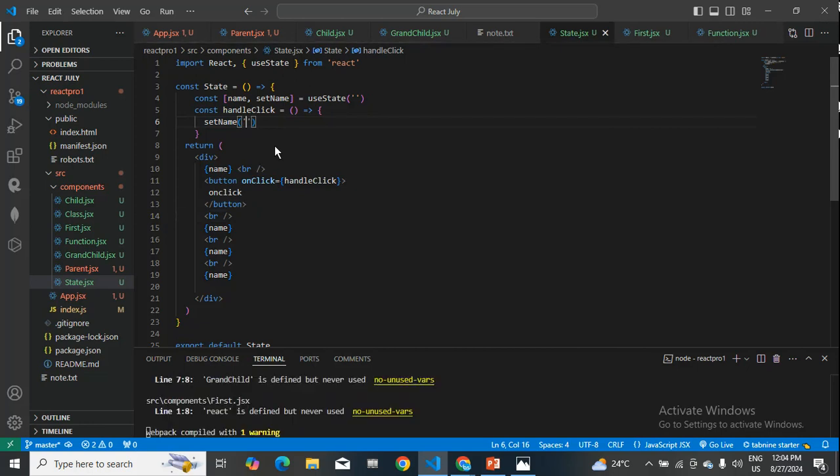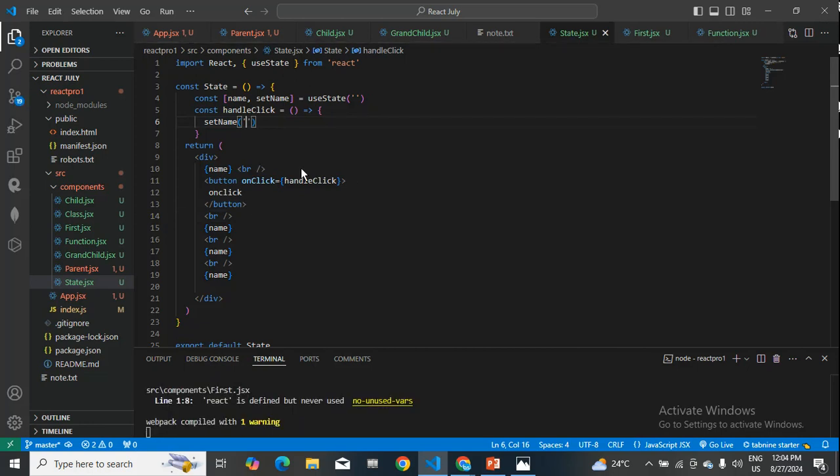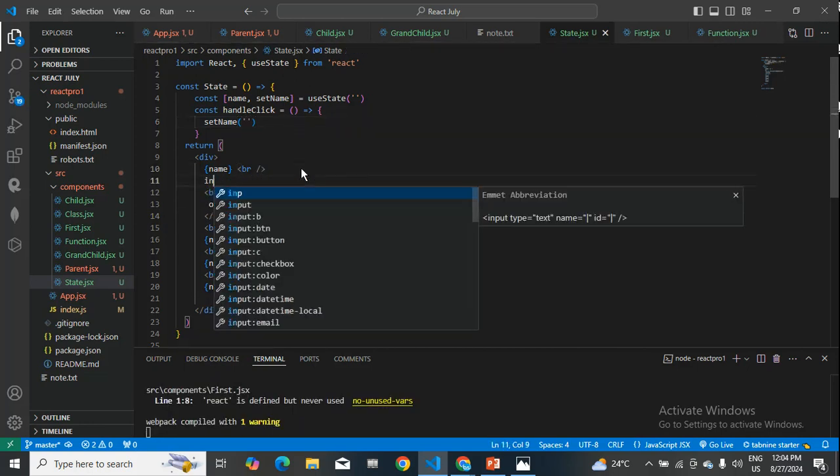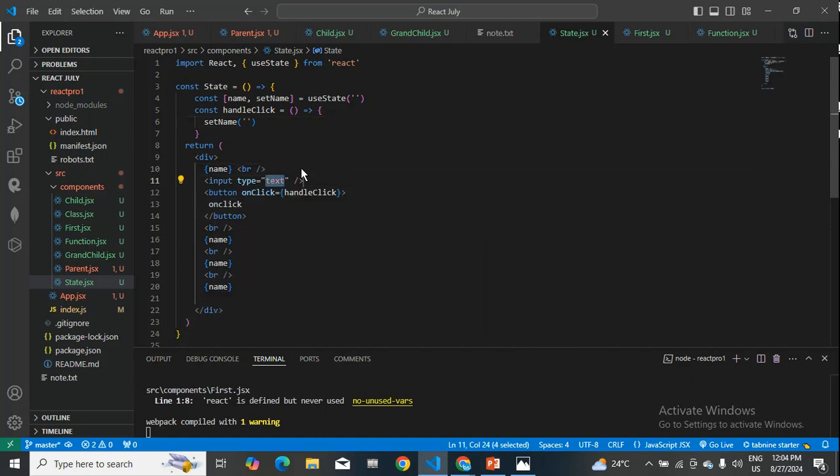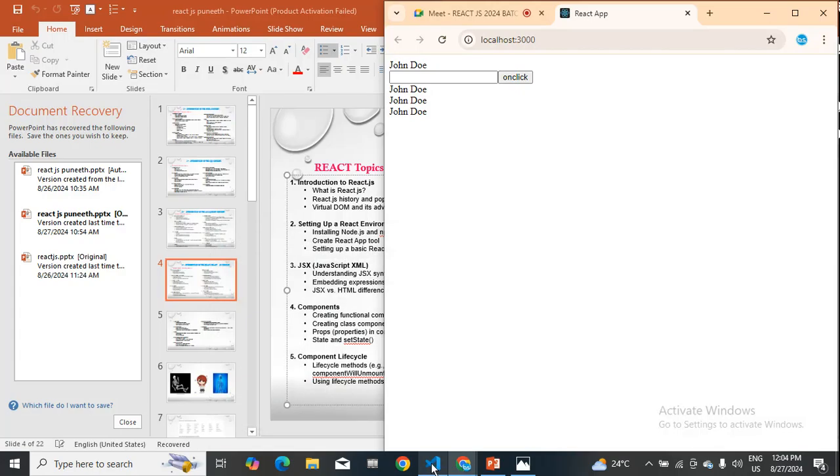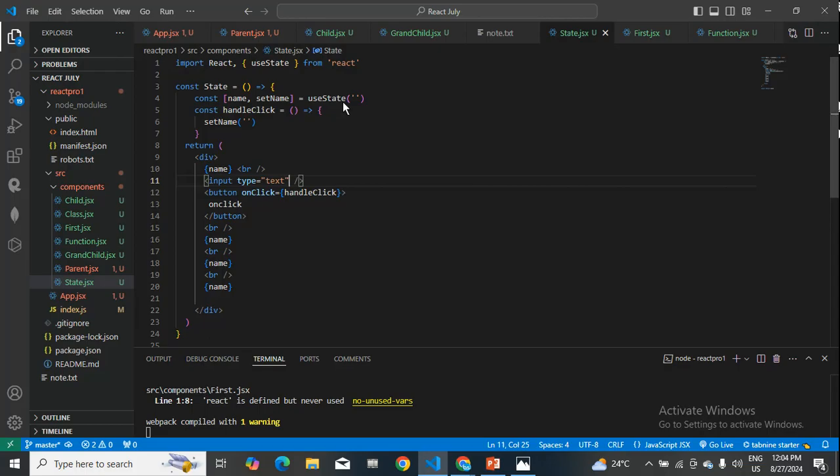I'll take one of my input tags, and whenever I enter some name and click over here, this name should be changed. See, I'll just reload. Why is this not working?